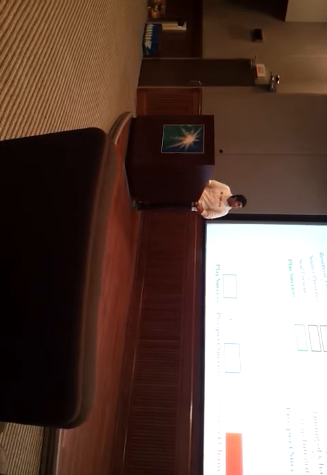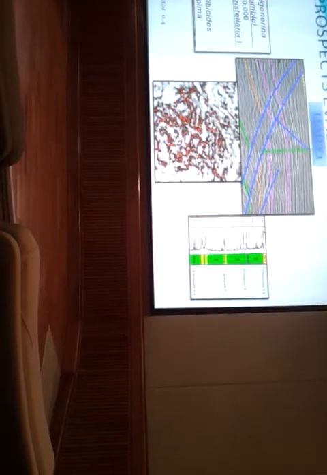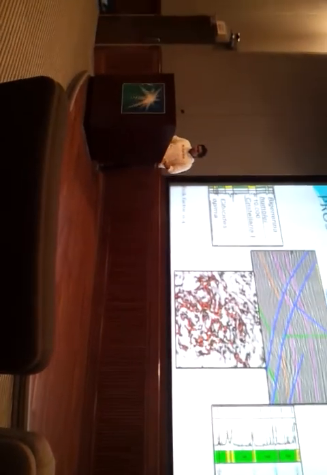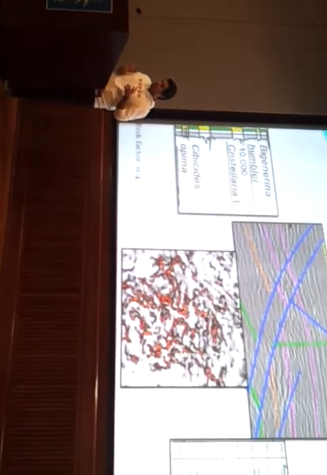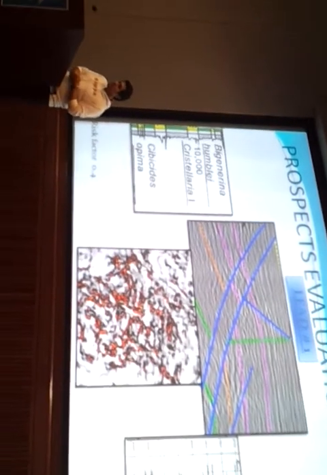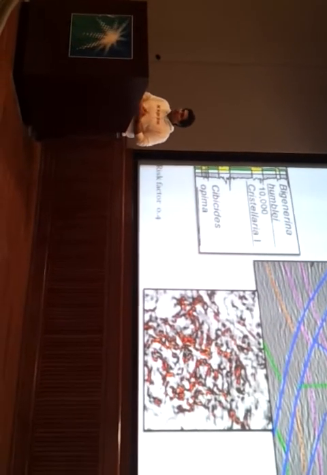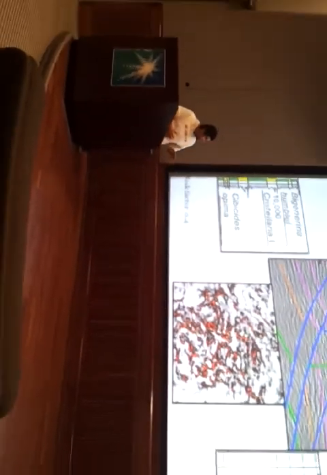We should calculate the prospect chance. If it's a good prospect chance, if it comes close to 1, it's a good chance. But if it's low, the risk is high. For lead 1, we have an anticline and structural trap, and it is the best lead we should search for hydrocarbon, and the risk factor is low, it's 0.4.